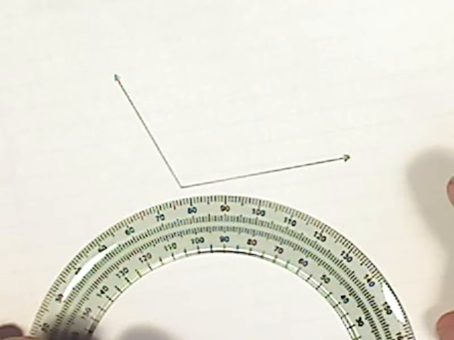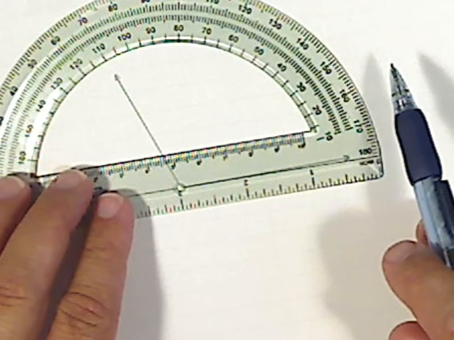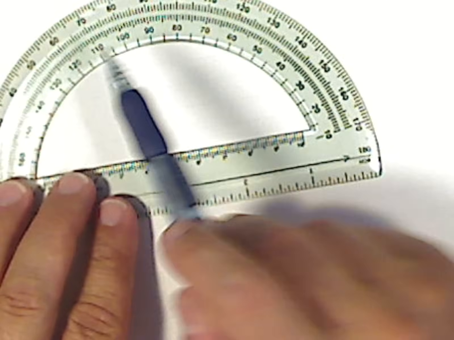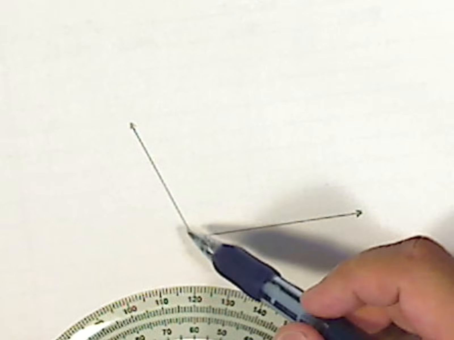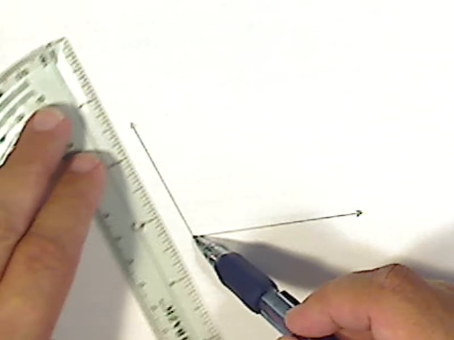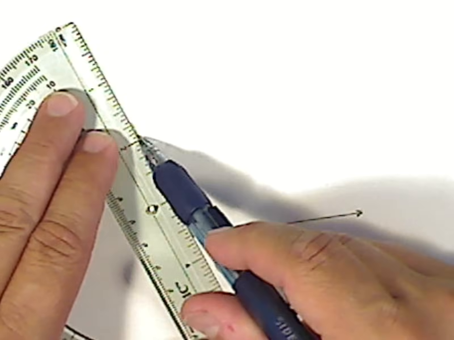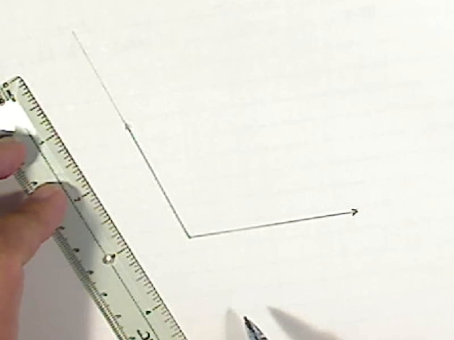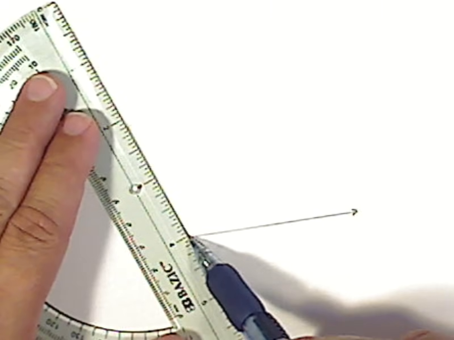Now, if the lines are too short to reach all the way over to where you're measuring, you can always extend the angles because rays go on forever. Just make sure that you're very much in line with the existing ray and extend it as far as you wish. Once you do that, then it will be easier to read.